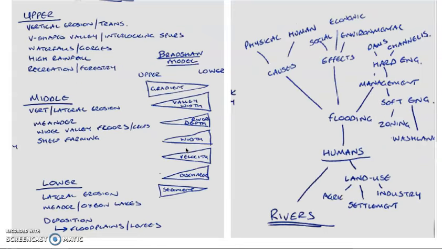Now, when we look at rivers, we know there are key features, and the rivers change from the upper course to the lower course. In the upper course of the river, this is the high land. It has high levels of rainfall, and because it's high, the main erosion type is vertical. It's cutting down into the land, and this can lead to features such as V-shaped valleys and interlocking spurs.